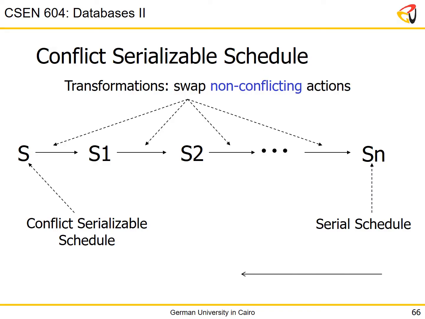So it will do again swapping of non-conflicting steps, but it doesn't know now, because this is part of T1, part of T2, part of T3, and the whole of T4, whether what it's looking at, or what it just made, is conflict serializable or not. So it will go and construct the precedence graph to make sure that it is conflict serializable. And if it is, it will continue running it. If it is not, it will postpone T4 till maybe T1 finishes and then put T4 again, do the swaps, and construct the precedence graph to see if this is conflict serializable or not. And ultimately, it will run T4.